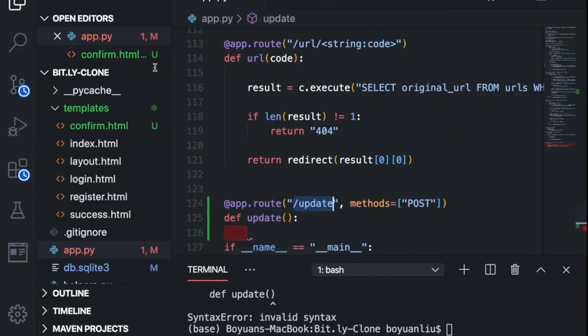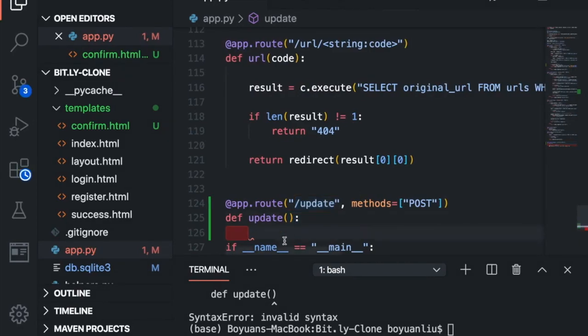Now we need to use the original code, the auto code. Let's follow our pseudo code: set up the new route, and now check if the form is valid.